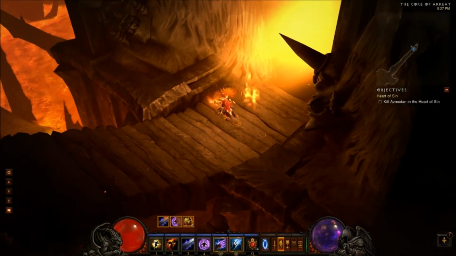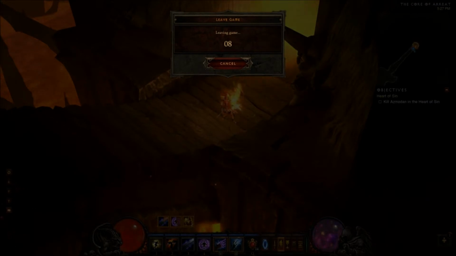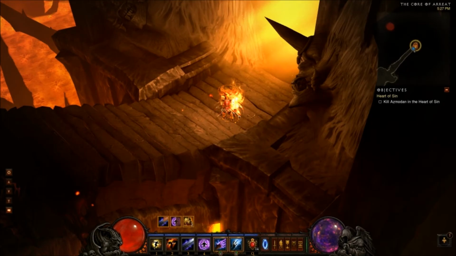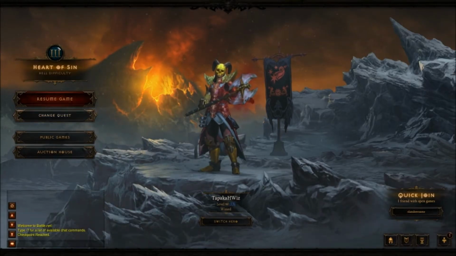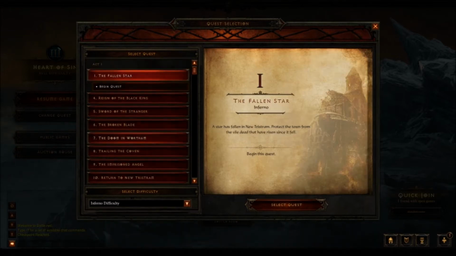And that's it. So, that was the farming spot for Hell. As for farming spots in other areas, such as Inferno, Act 1, 2, and 3, there is some variety as to where you want to farm. So let's go to Inferno difficulty.